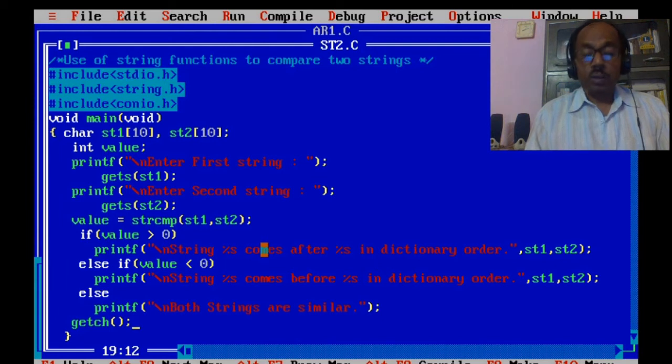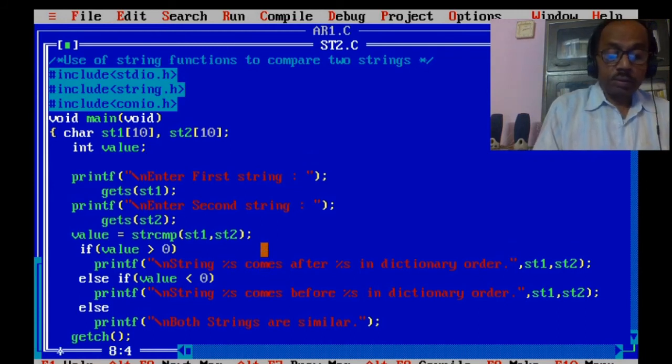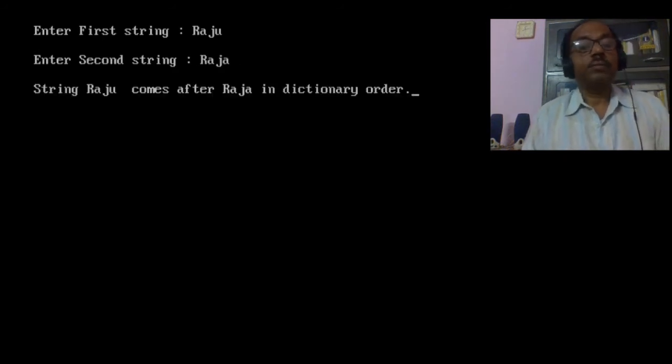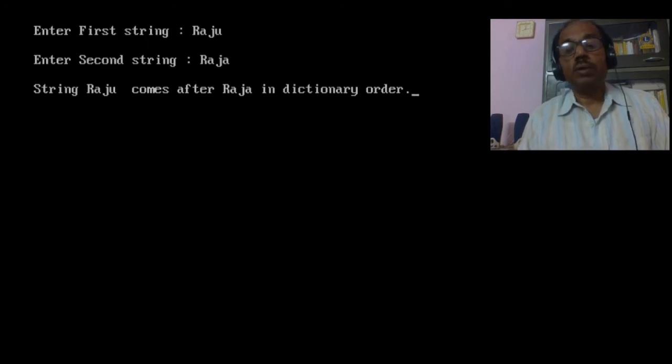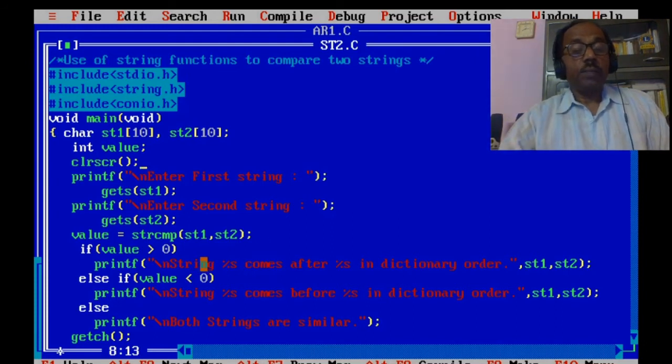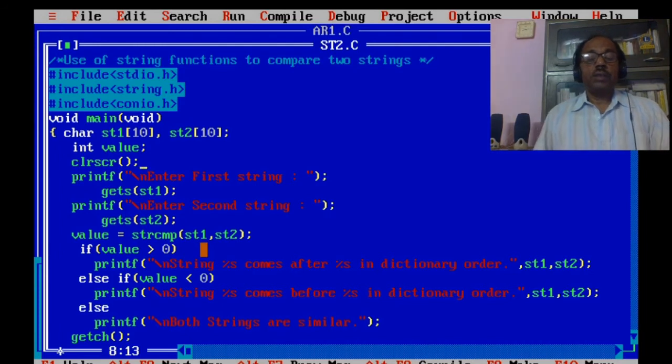Now we reverse the order. RAJU, RAJA. Raju comes after Raja in dictionary order. Here you will notice that the program compares the string values available in these two variables st1 and st2 and gives the result.